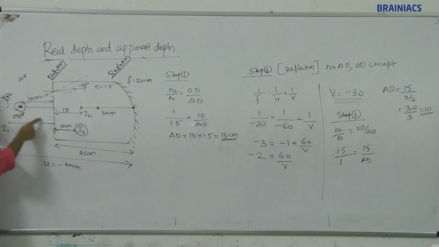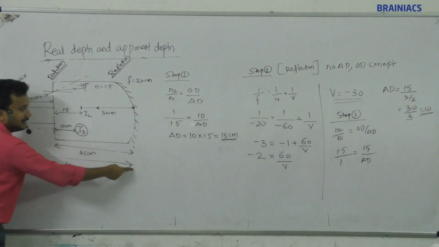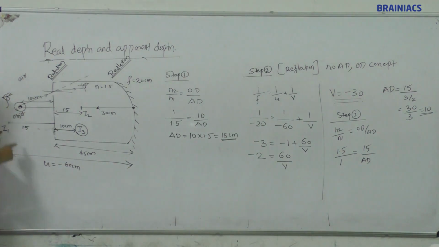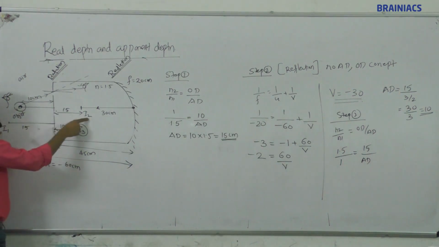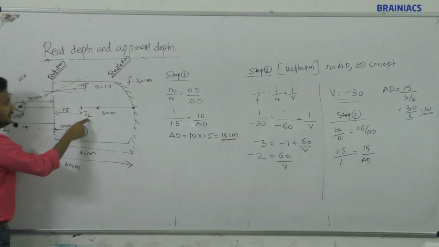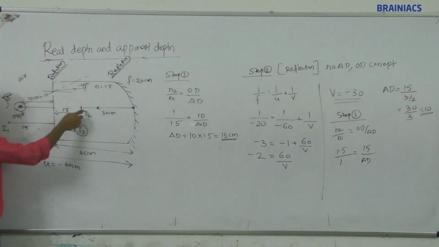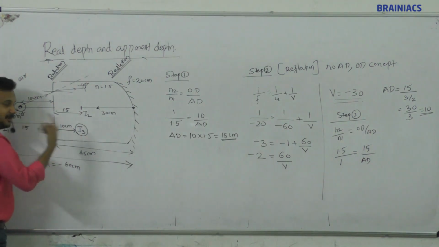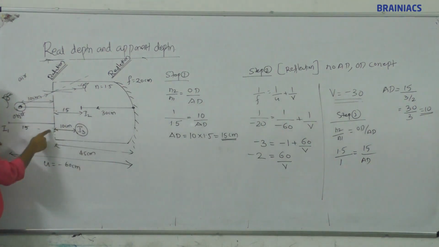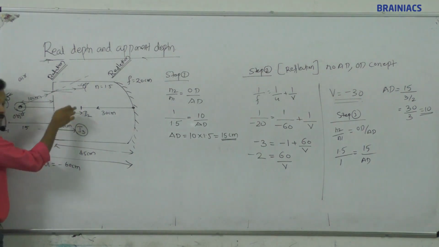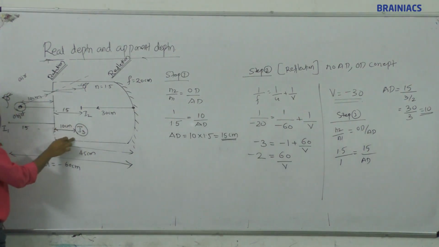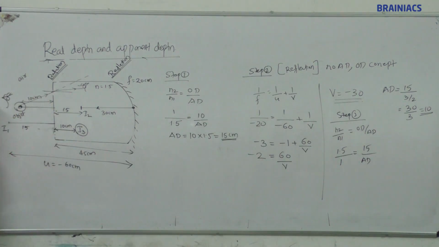Placing an object, it made the I1 image. This I1 in the mirror will act as an object. Find out I2. Using I2 and placing this interface, we got I3. Can I consider I3 again? No, because I already considered I2, then only I got I3. If you consider I3 again, then you will get I4, and it will continue like that. That will never happen, only one.